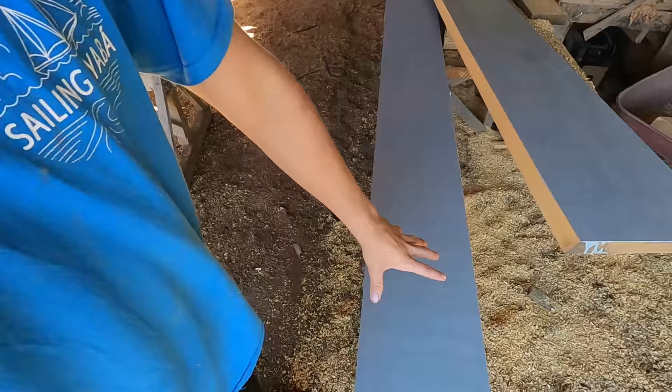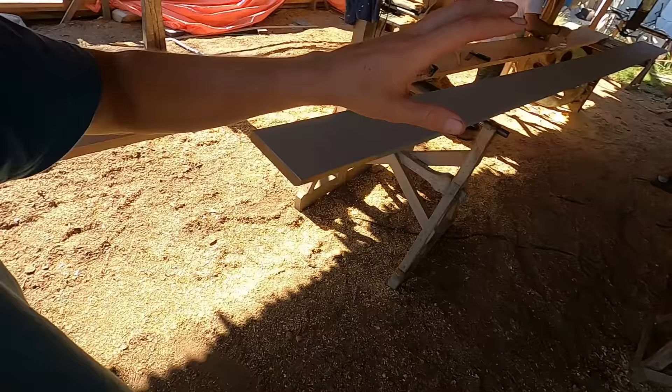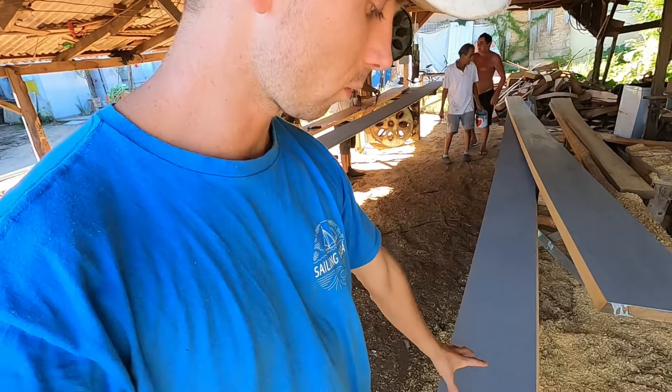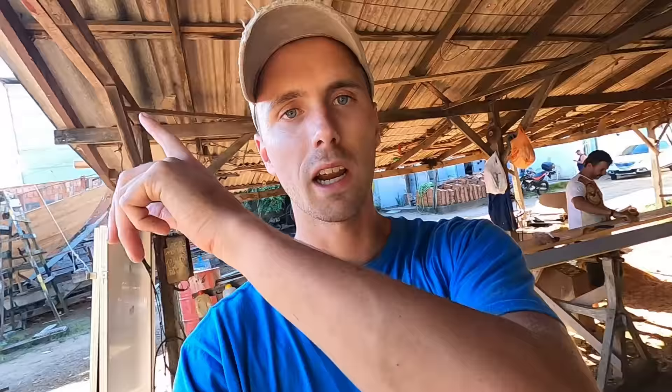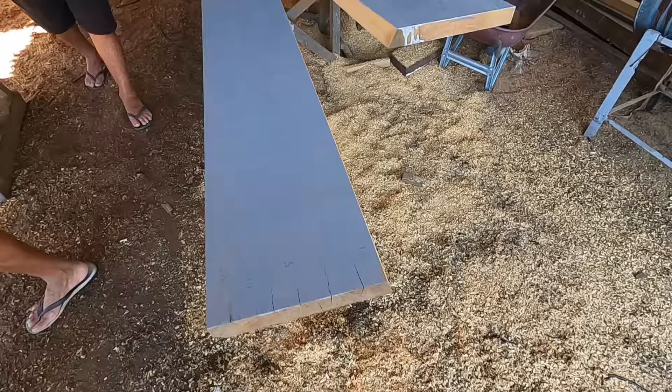These planks have now been made. These two will be put together and those two will also be put together, so they make the Sentado — the top plank. What's going to happen is one of them will be nailed to the frames like normal, then the second one will be nailed onto this one, crossing onto the next one. So imagine there's another one from here to there, and this one will go on top covering both this one and the next one — that's what creates the Sentado, the top plank. There'll be one on each side, so two in total even though there are four planks.